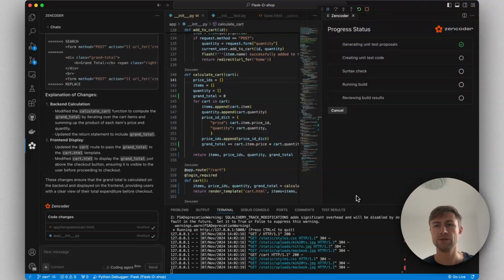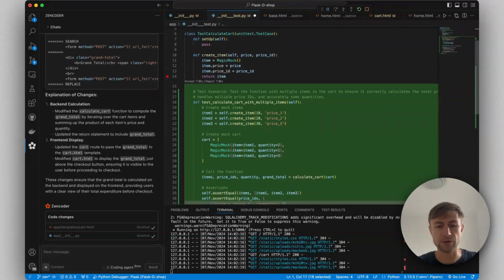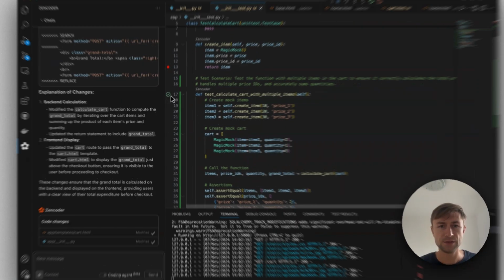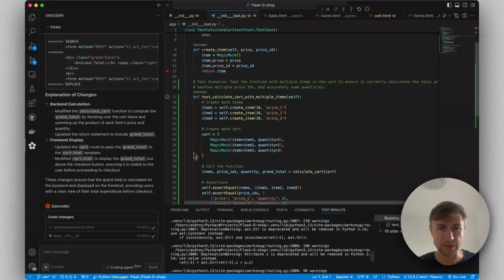Okay, and then I can just start the unit test generation. As you can see, it has multiple steps. It generates scenarios, then generates code, and then checks that the code is syntactically correct. If not, it tries to fix it, basically self-repair, as we call it, automatically based on the IDE feedback. It additionally tries to run the tests, and if they don't run, Zencoder will try to fix that as well. So I will just accept it and try to run it. Okay, so it passed, right? There's the green checkbox. That's great.